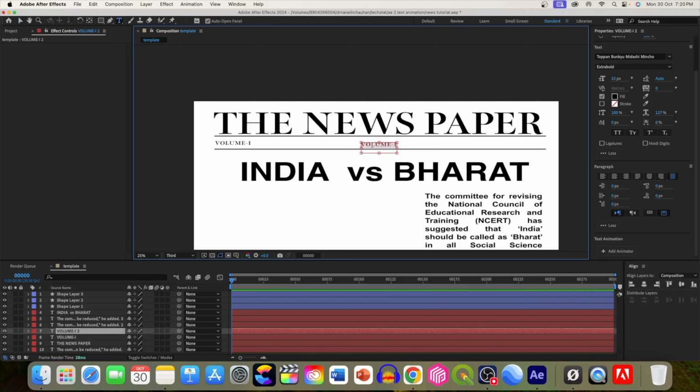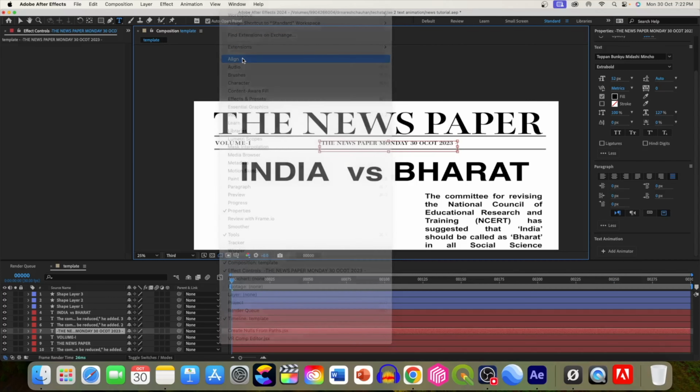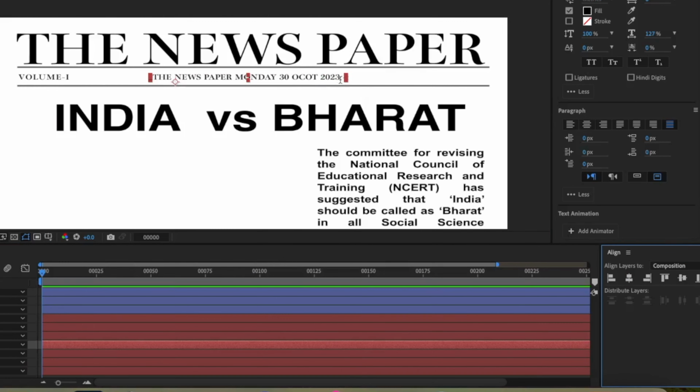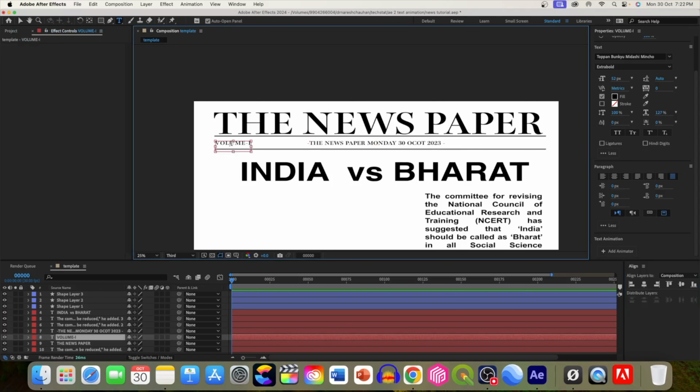Select the text and write the newspaper. You can align your text. If it is not open, then go to Window, click on Align. So this will open. Align it horizontally, so it will come in the middle of these two lines. Now again select this and let's duplicate it.